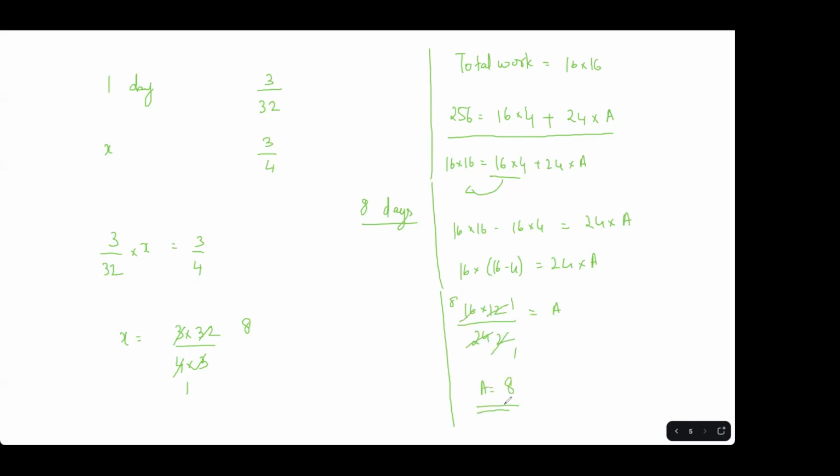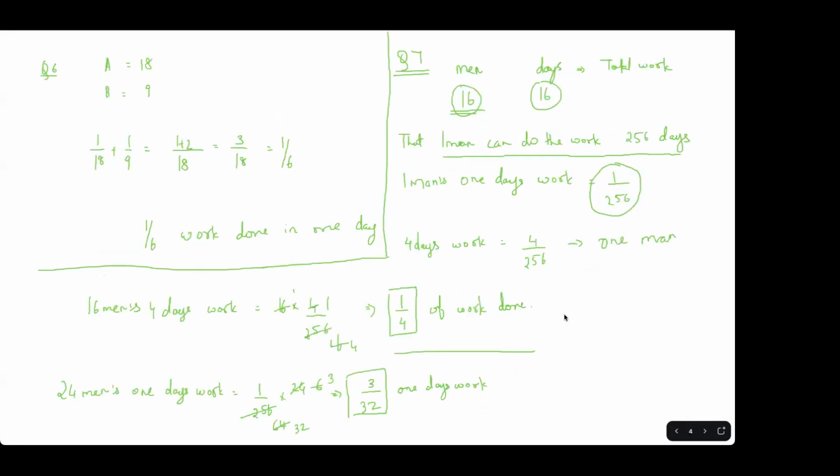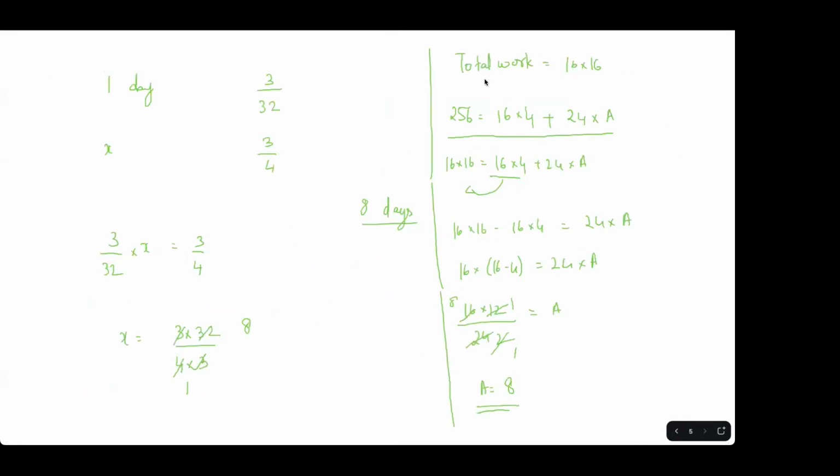So you got your answer in just one equation. Otherwise, you'll have to use all these methods, okay? ये सब करना पड़ेगा, which is not required in exam. For explanation, this part is required, but for exam, you can use this one shortcut method, okay? Understood? Yes, sir. Please note the shortcut method also.